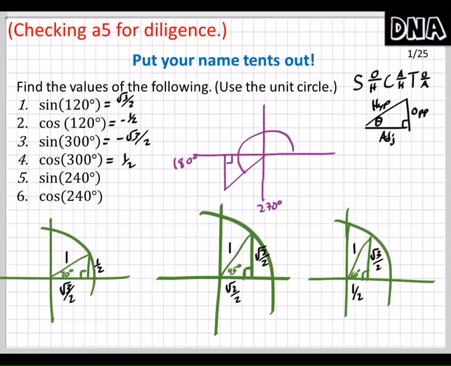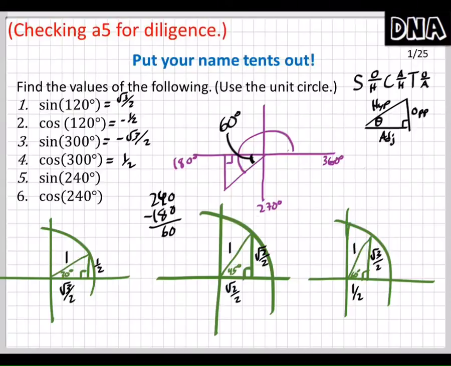Now, there is a shortcut to finding what these angles are that we're looking for. You will always use 180 or 360 to find that angle. You'll never use 270 or 90 degrees to find that angle. You'll always use 180 or 360. That's the shortcut. Okay, so if this line right here is 240, and if I'm tracing it, and right here it's 180, how much more do I have to go to get to 240? 60. So this right here is 60 degrees. So you could have done 240 minus 180, and that would have given you 60 degrees.